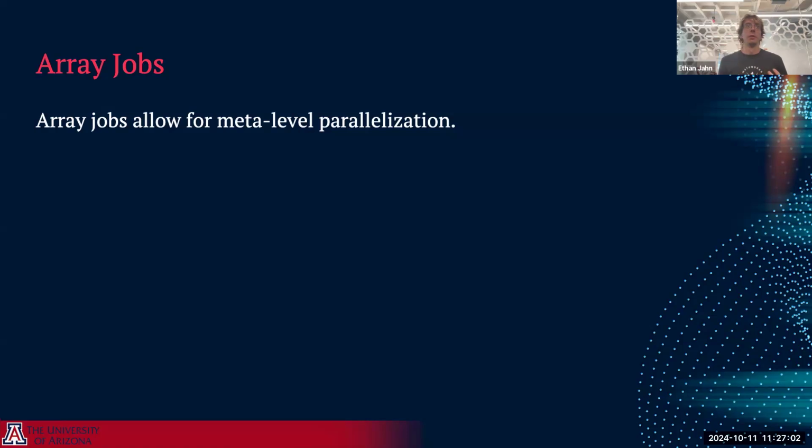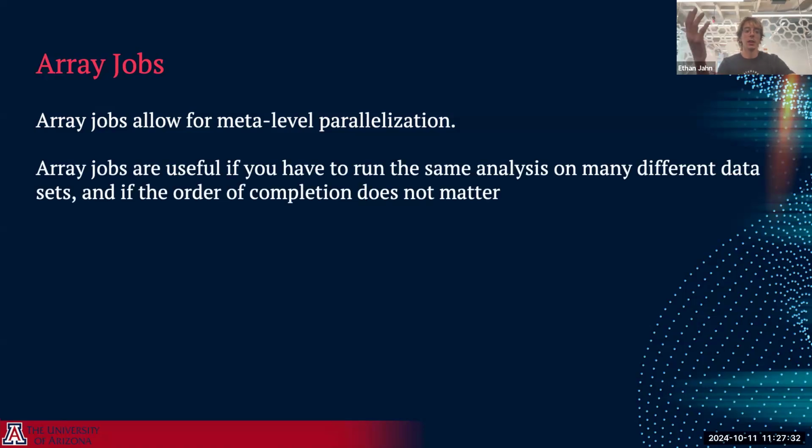So let's say I have 10,000 different data sets that I want to run a Python script on. Rather than running them all in order, we can achieve sort of a level of parallelization that goes above the level of code, right? So each individual execution of that code is serial, but because I have a large number of data sets, I can achieve a level of parallelization through just running a large number of jobs simultaneously on the HPC. So that's one level that we can use. So exactly here, the array jobs are useful if you have to run the same analysis on many different data sets.